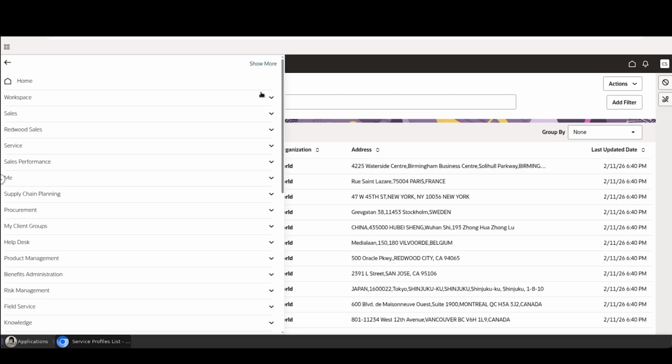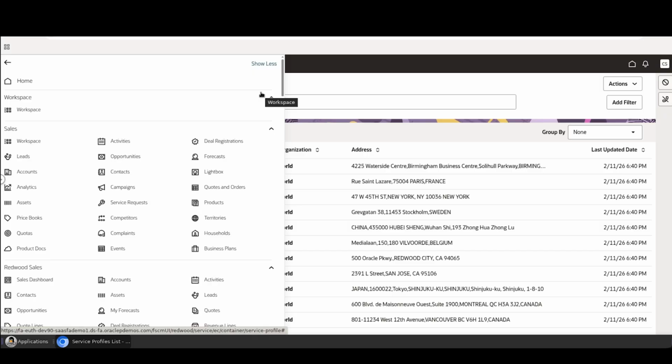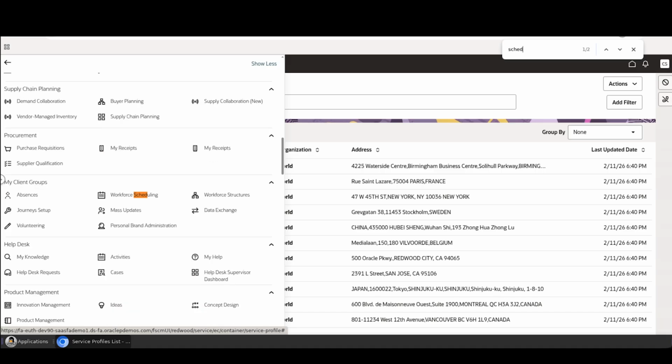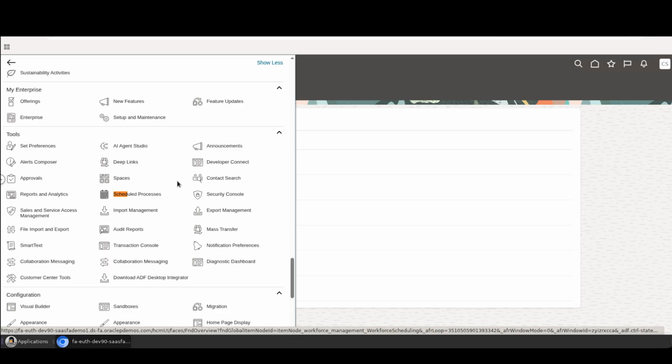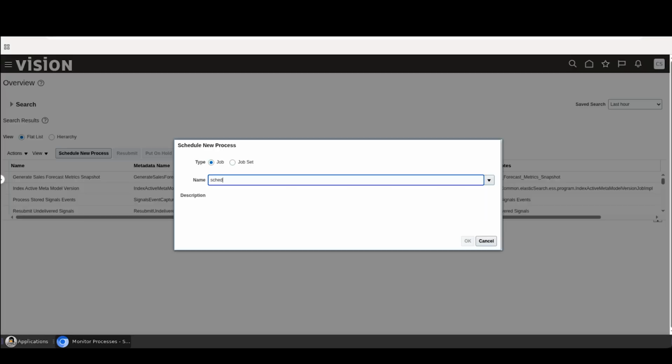show more. And a lot of these, you can put them on a schedule so that every time a new address is added, you don't have to go in and do this. You can have it on if multiple addresses are being added a day, maybe at the end of the day they're all loading up, or maybe every 15 minutes. It just depends on the frequency of your business or your business's want as far as frequency. So I'm going to go into scheduled processes, and we're going to run the scheduled process for service profiles.